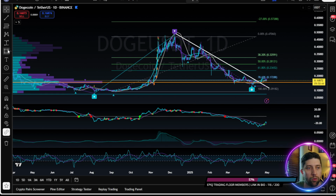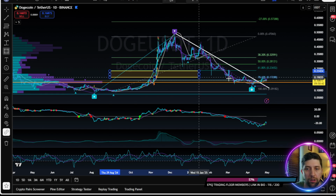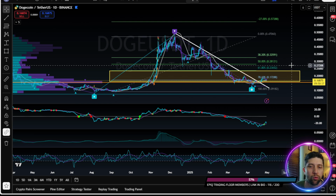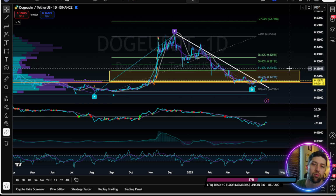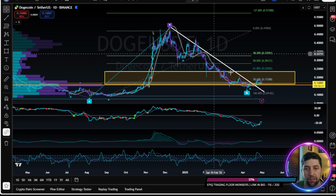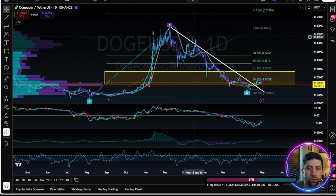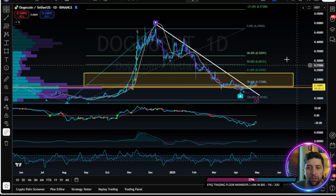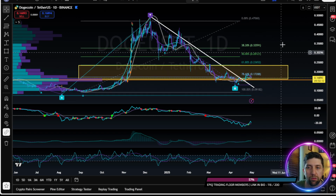And like I mentioned before, price currently is holding within the EPIQ golden pocket, which is a great thing to see because that gives us a really strong probability of going to take profit 3 long term, and that's in one impulse Fibonacci move. And now that we finally broke this downtrending resistance we've been stuck in since December, which we did test liquidity but ended up sweeping back down, we finally have the potential to see this start to move sideways and then hopefully start to move into an uptrend.